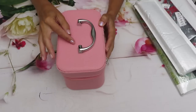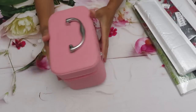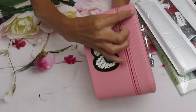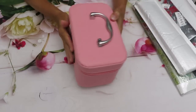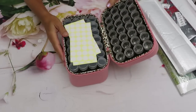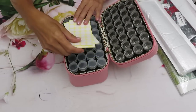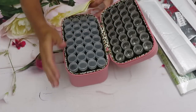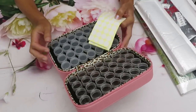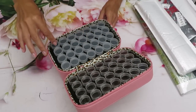So now I maybe have to put the name of the company in here somewhere, maybe on the side, maybe in here with some glitter stickers, lettering, I don't know. But this is definitely a really good container. It came with labels, enough for all the storage in here. And it fits a lot. What is this, like 80 bottles I think in here?